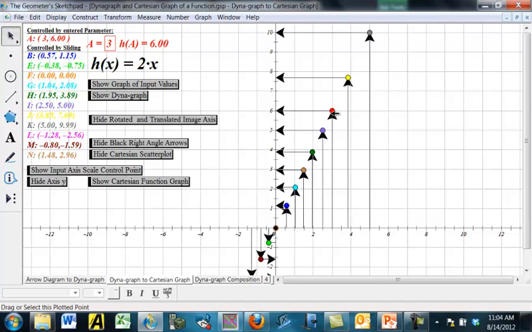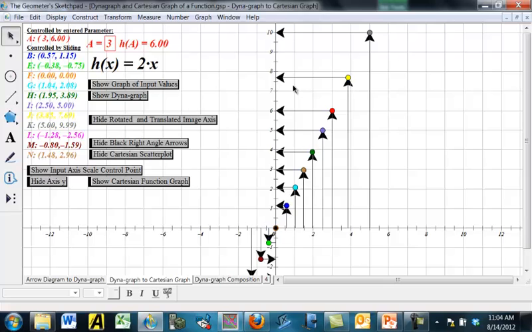So we can see, for example, this red point here, 3, 6, is this ordered pair. And notice it lines up with 3 on the x-axis and 6 on the y-axis. So the input axis is the horizontal axis, and the output axis is the vertical axis. And if you notice, I use kind of the generic letters.